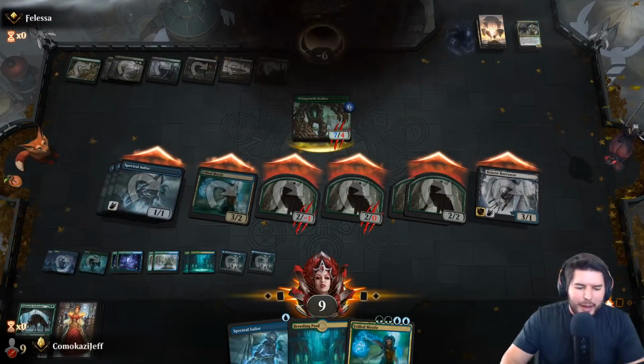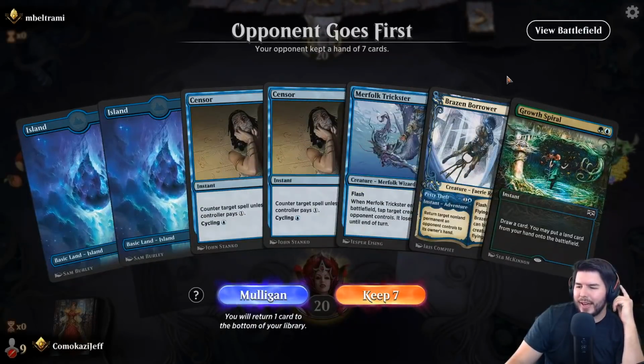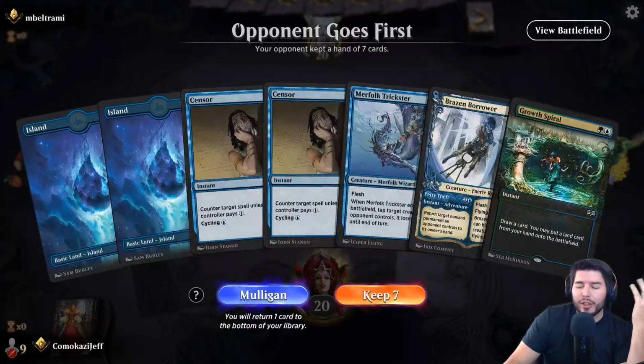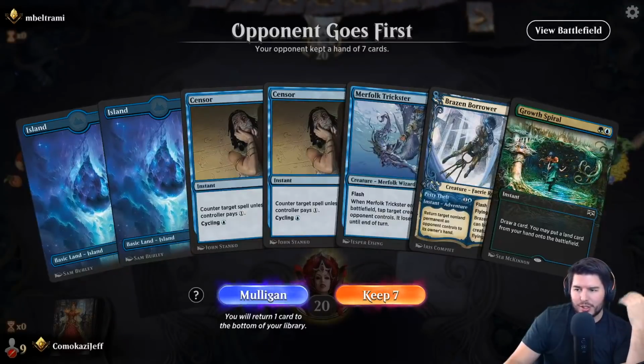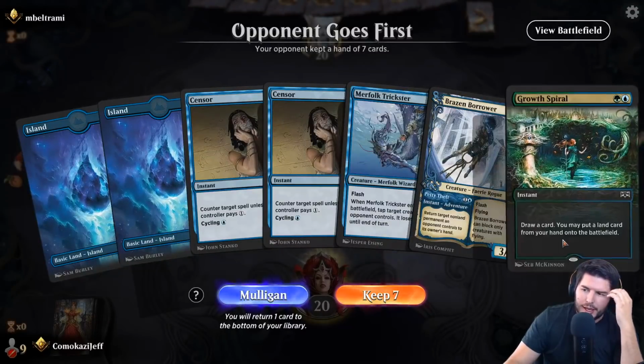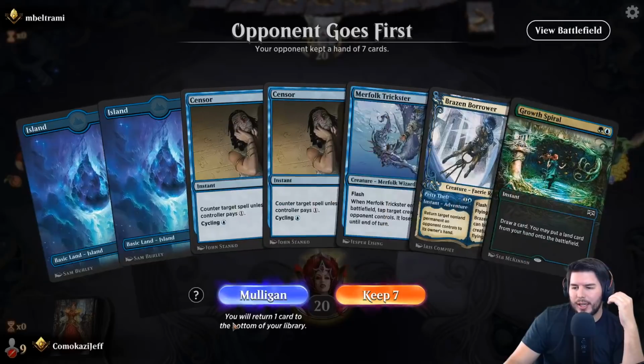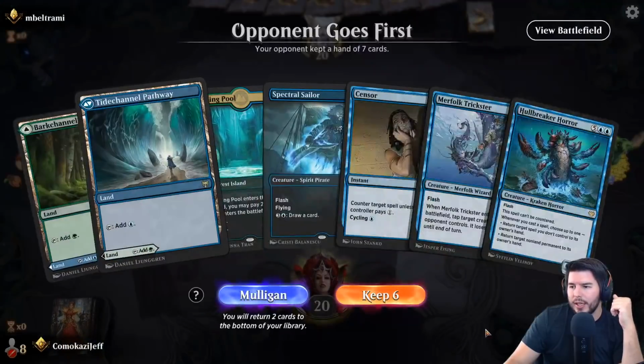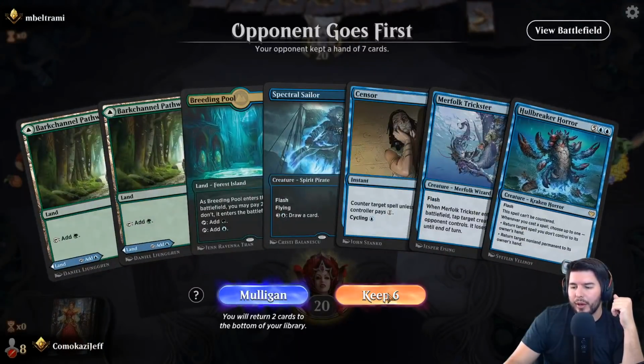Not too shabby. All right, being on the draw makes this hand not quite as good. Having Censors is nice. If we were on the play, I would definitely keep this just for the Censors and try to draw into other things. Not having the green source, having lots of things to do on 2 mana is nice, but let's go ahead and just mulligan. We have the Hullbreaker Horror. I am probably going to put that at the bottom though.